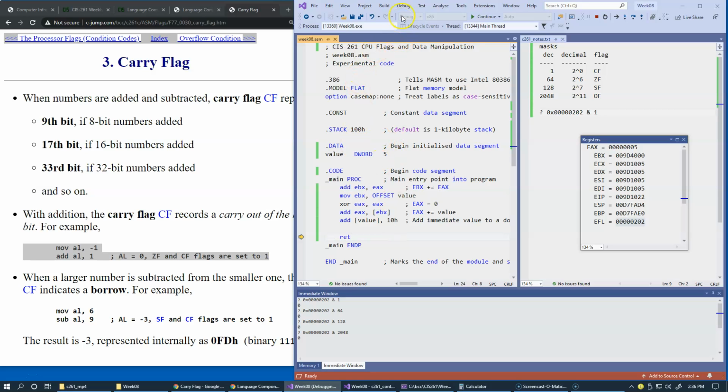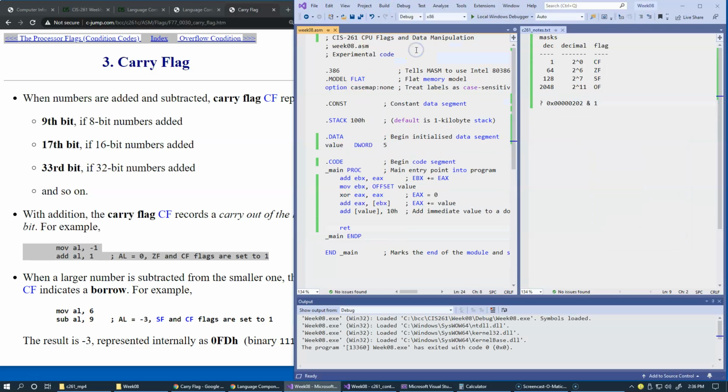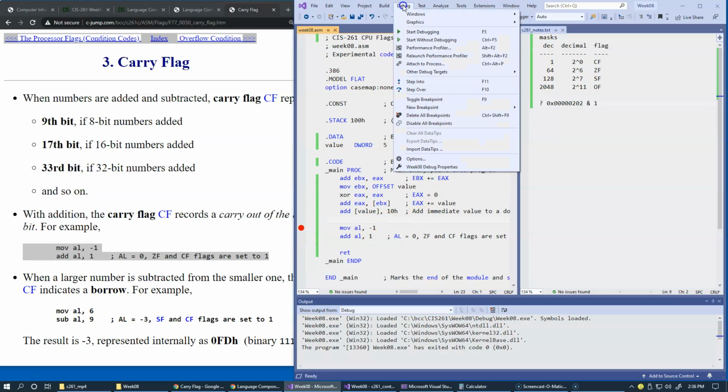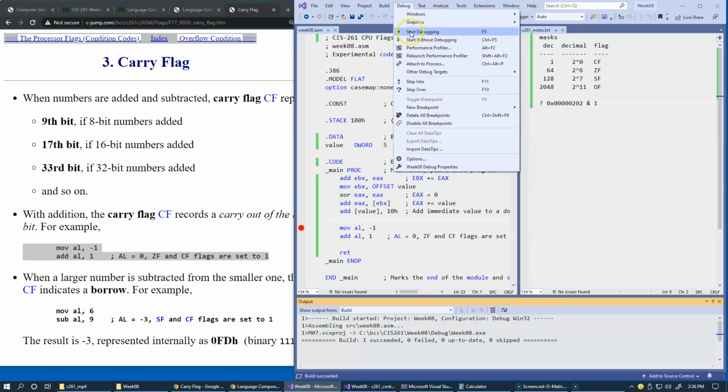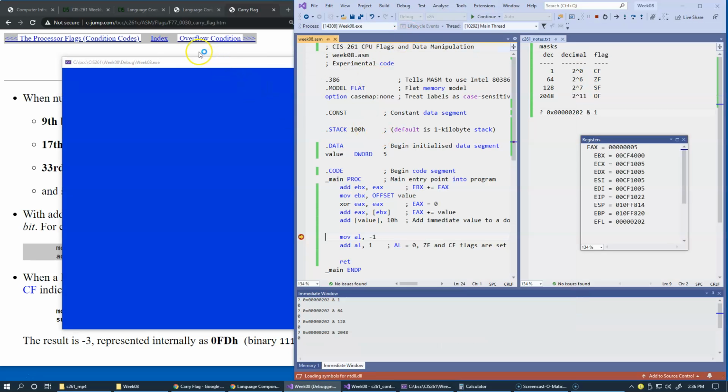So I'll just say debug, stop debugging right now, and just add a couple of instructions like this directly from our presentation right here. So let's take a look. Probably we can just set a breakpoint right here and say debug. Perhaps we build first because we made an update, and then start debugging. Right, so we run through the program.